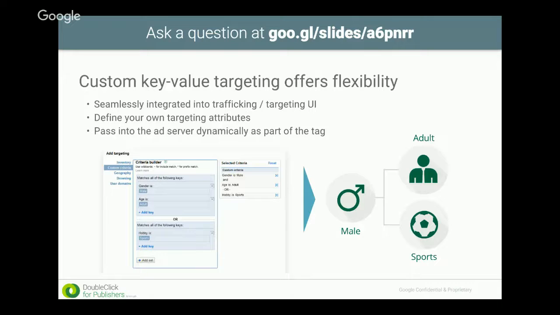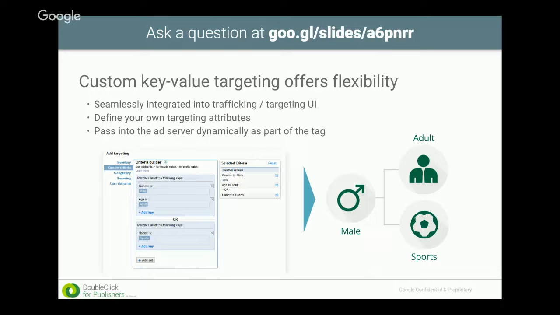Like I mentioned earlier on, we have our custom key value targeting. This offers, again, more flexibility than what you would see normally in the geo targeting. So here you can fine tune the audience that you reach using your custom targeting. It allows you to add additional criteria. So for example, if you have a particular audience or categories that you really want to chase, you can do that with this particular feature.